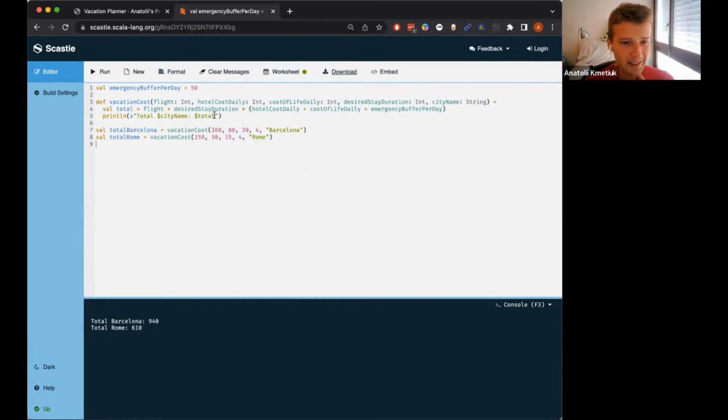Now, does anyone see a mistake that I made in this code? I mean, it works fine at a glance, but there is a mistake in this code, and it is going to break in a certain scenario. Does anyone see how this code is wrong? As a hint, maybe I'll say that we also want a total cost for the entire vacation calculated. So how do we calculate the entire cost for the total vacation? Any ideas?